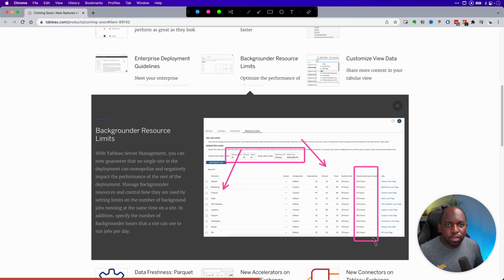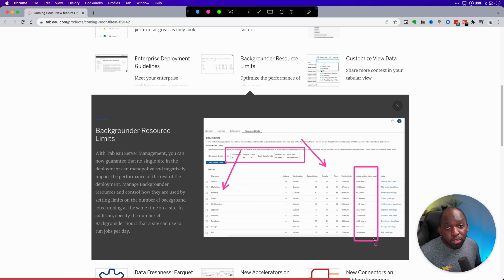The reason this is important is because in some organizations, they split up the server into different organizational units and sites. The reason for that is legal reasons, you might not be able to, for example, have HR data available to everyone in the organization. So the way you solve that is you put it on a separate site and you give only the people who have access to that data access to that site.